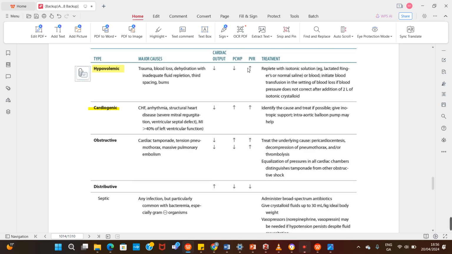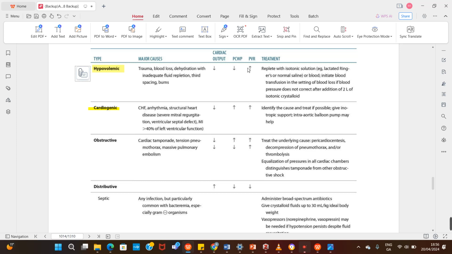The right atrium cannot relax to receive it. So blood is going to be pooling upstream into these vessels, and the central venous pressure is going to be elevated. The left atrium cannot relax adequately to receive blood from the pulmonary veins, so the pulmonary capillary wedge pressure is going to be elevated, right? That is what we see in cardiac tamponade.